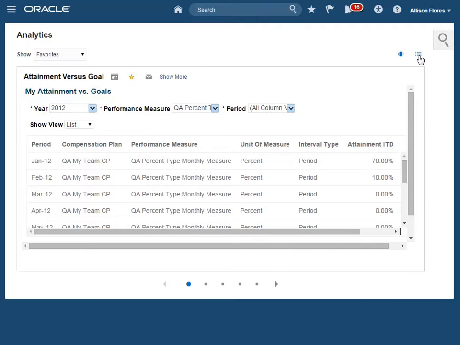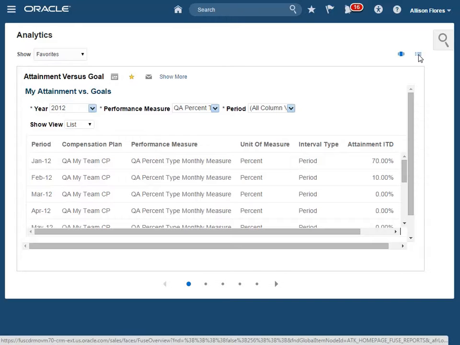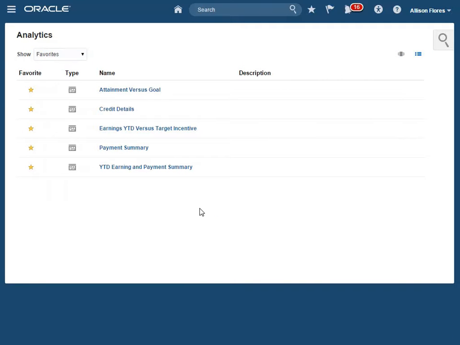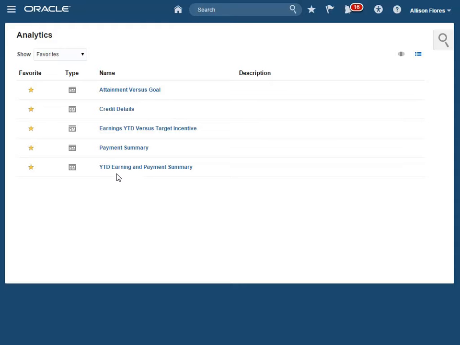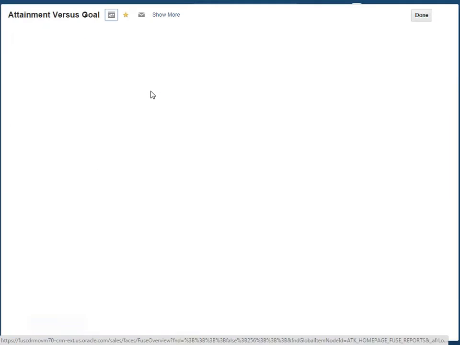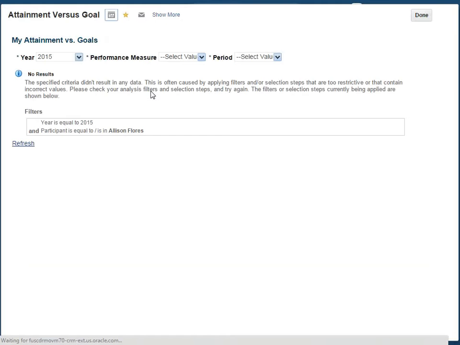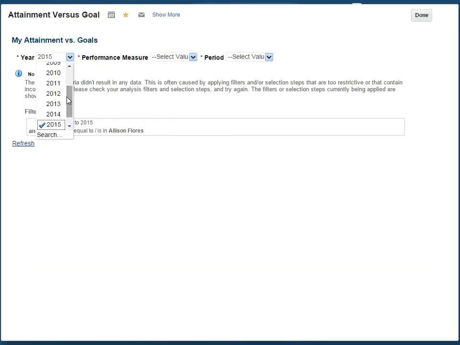You can also view your favorites as a list. You can see here are all the five that we've added. When you click on it, it'll spawn a window and run within that window. Let's do the same report. So the analysis is going to open up.